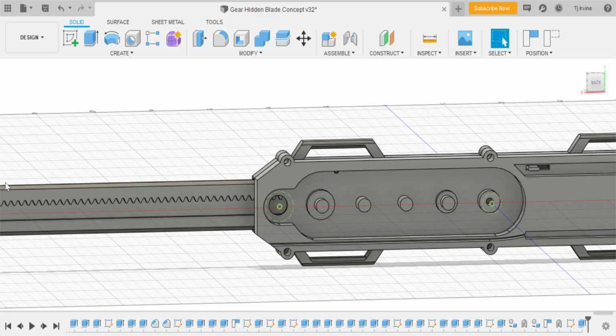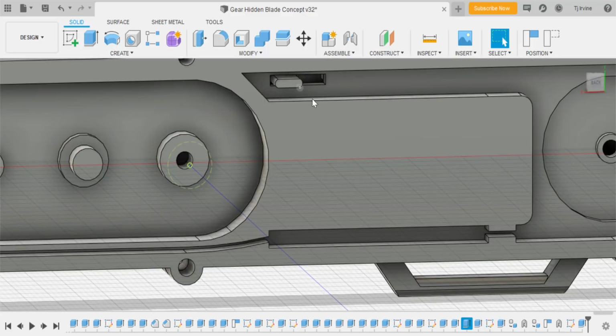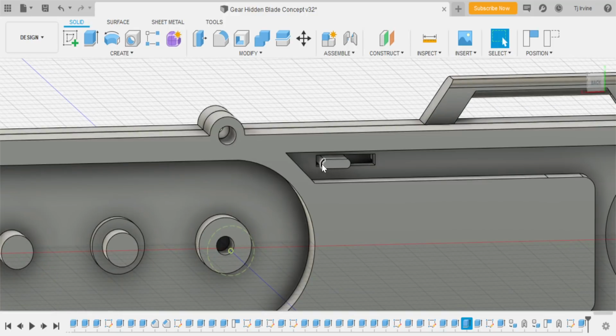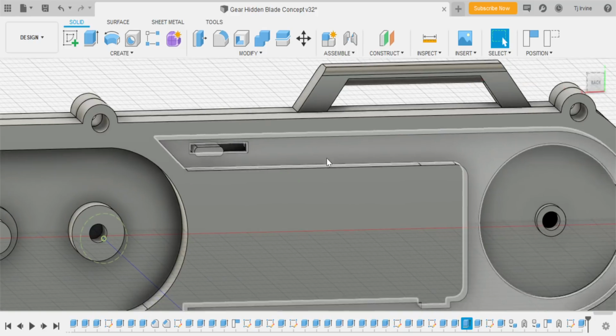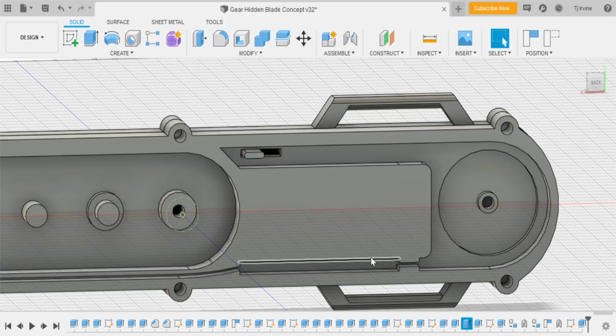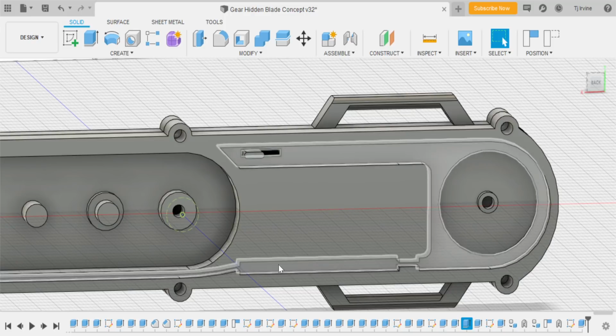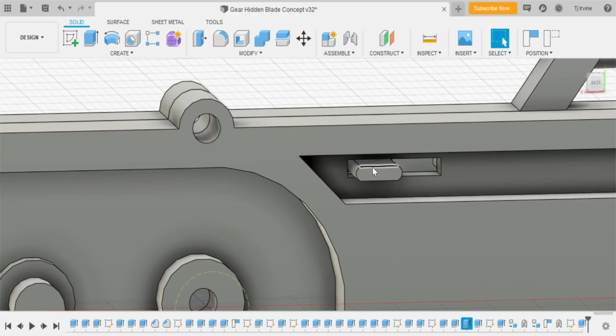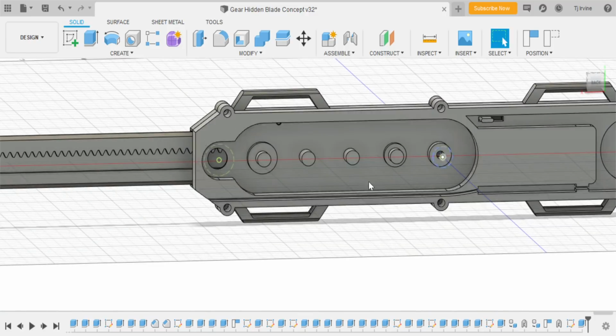Which is really exciting. So what I'll do is show you first, if we come over here. The wheel sits back here, but there is a piece up here that the elastics loop around before they attach to the string, and the string comes around the wheel and through this thin gap you can see there. I've actually used this as the lock engage, you could say. This piece slides back and forth like that. Keep that in mind, because that's going to be pretty important when I explain the rest of this design.